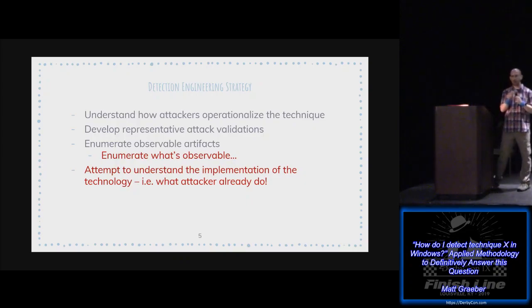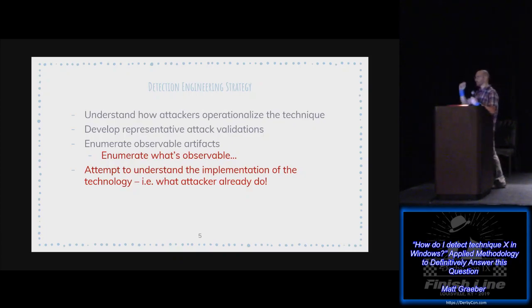So what I'll cover is some steps in how you can go about identifying what the actual components are that implement the technique that you're investigating. And once you've identified those components, start digging in and reversing and gradually gaining more context and getting a bigger picture into how these potentially valuable data sources that you otherwise didn't consider previously are actually implemented under the hood, because this is what attackers are already doing.